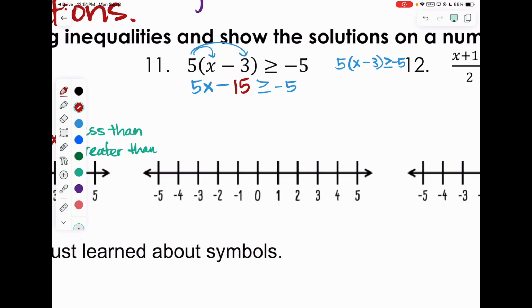All right, here we go. 5x minus 15 is greater than or equal to -5. What do I do next, Tyler? We're gonna balance out the equation. We're gonna add 15 to both sides. So I'm going to add 15 to the left side and 15 to the -5. Oh, I almost added to my 5x. So we have 5x is greater than or equal to 10. Positive or negative? Good job. Now what? We're gonna divide 10 by 5.